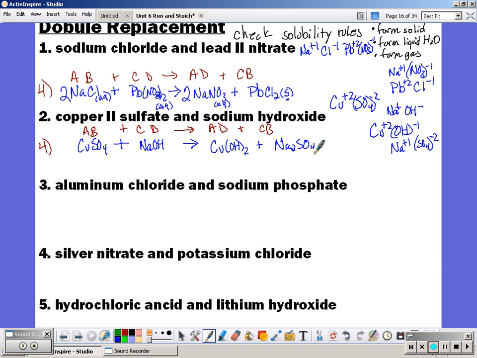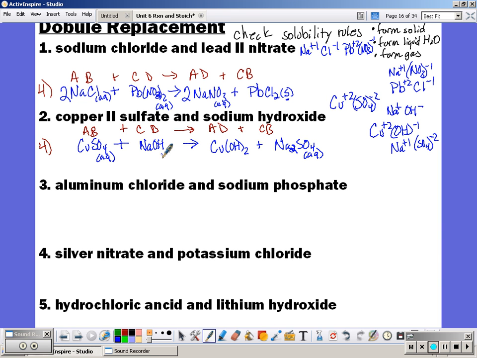We check our solubility rules to make sure that this reaction takes place. We're looking at our B and D. B in the problem was sulfate. The rule with sulfate says all sulfates except calcium, strontium, barium, mercury, lead 2, and silver. We are with copper to begin with, so it's going to remain soluble, so we write aqueous. At the end, we're with sodium, so it's going to remain soluble, and we write aqueous. Hydroxide was the letter D.